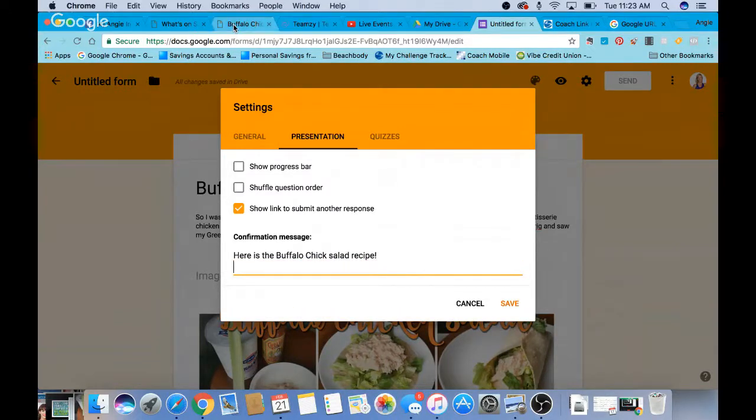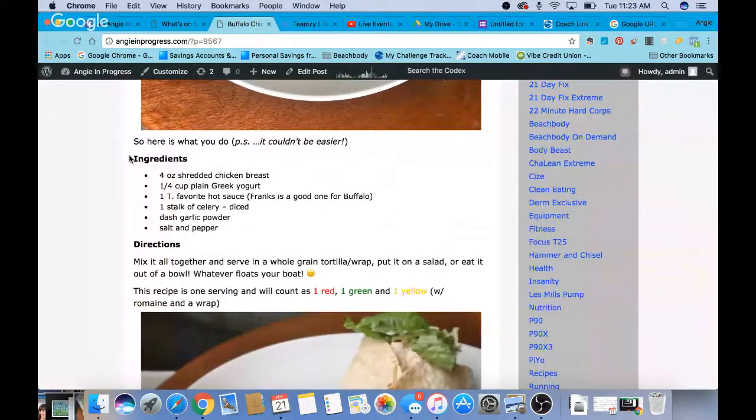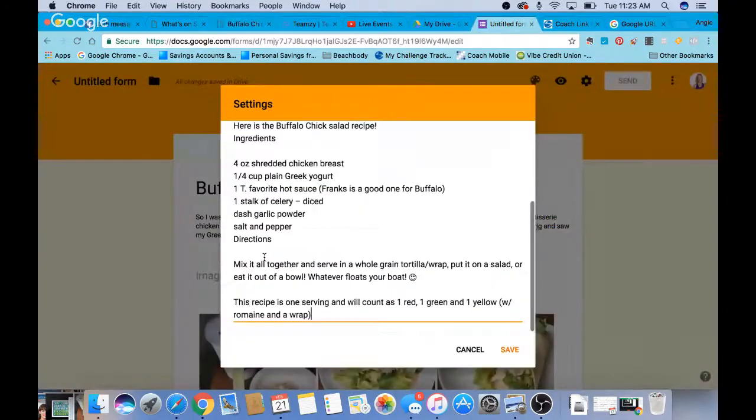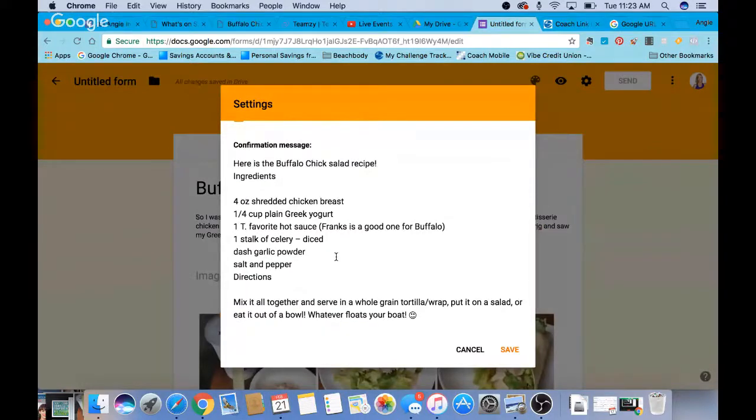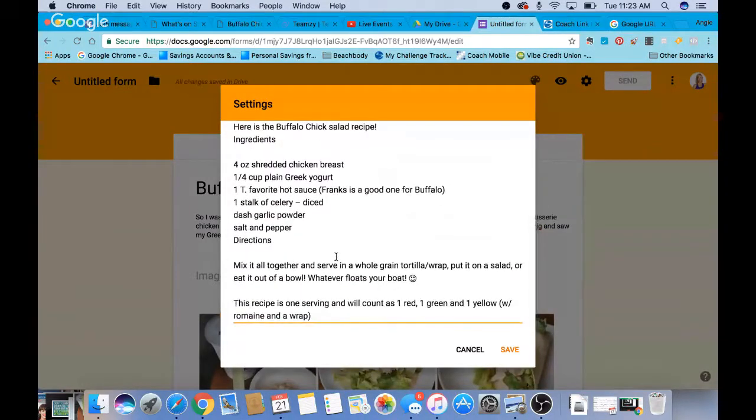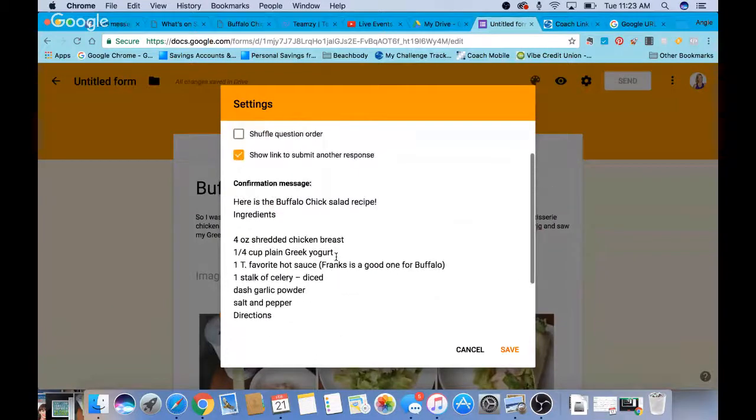And then I'm just going to copy my recipe and put it here. This is the response that they will receive after they have filled out the form. They will automatically receive the recipe.